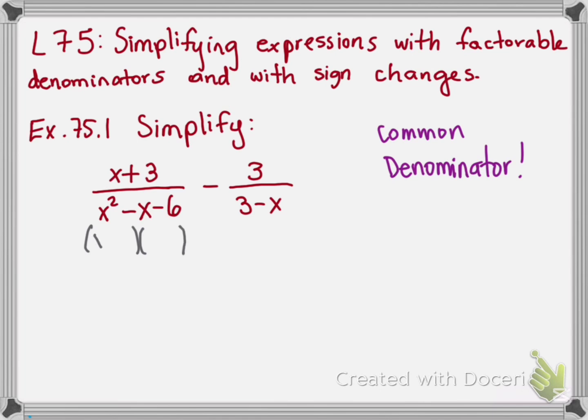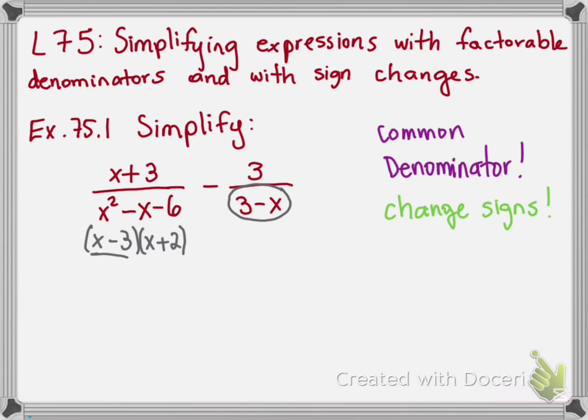So we're going to factorize this denominator so that we see what factors we have. Remember, what we do is inspection. We look for two numbers that multiply to give me -6, and added give -1. The answer is going to be -3 and 2. -3 times 2 is -6, and -3 plus 2 is -1, so that's correct. Now we notice that in the other denominator, we have the same as x minus 3, but the signs are backwards. When we see that it's very close to being the same thing, but the signs are different, remember that we learned that we're going to change the sign.